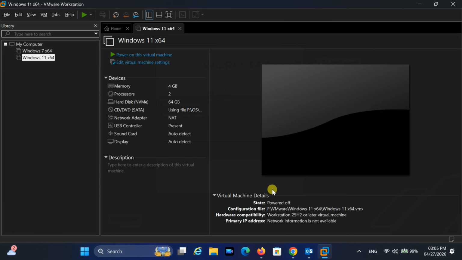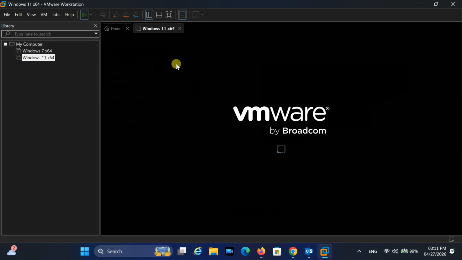Now power on the virtual machine. Press any key, Windows 11 setup will start.